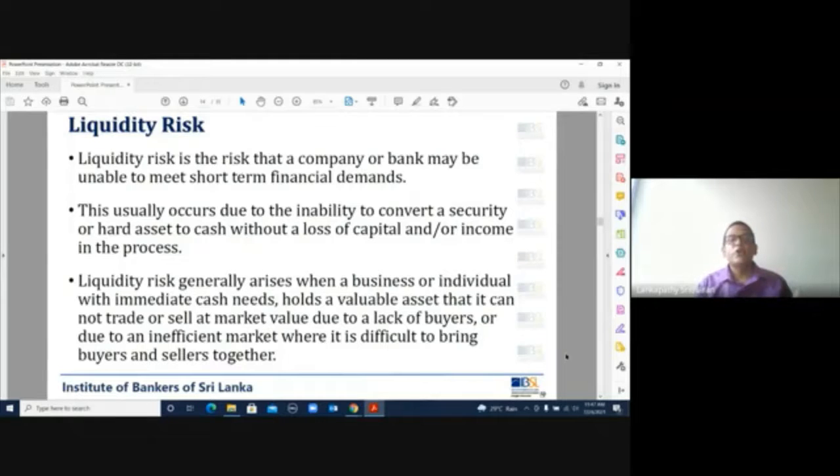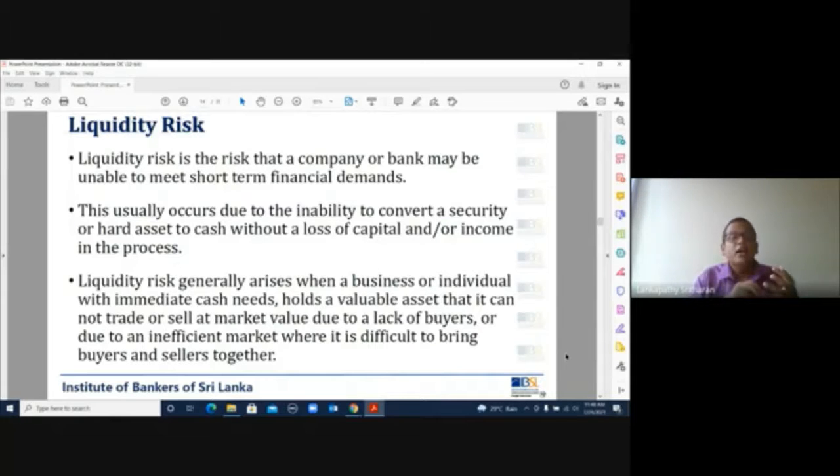In that scenario, the bank may face liquidity risk, because the bank has the obligation to repay 40 million, but has only 30 million cash in hand. The bank would try to sell the 10 million treasury bond into the market, but there are no buyers to buy the 10-year treasury bonds. So due to that inefficient market, they are exposed to liquidity risk, a shortage of 10 million cash. So it could arise in that way also.